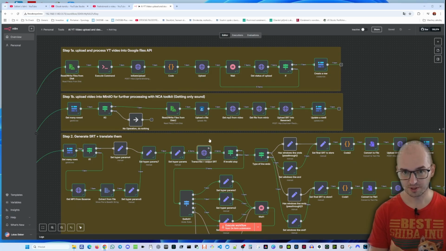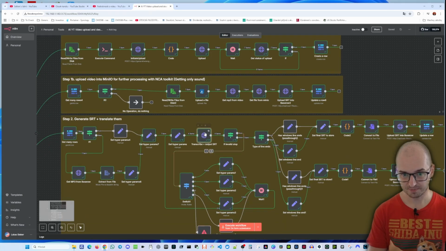In case of Flash that we are trying to use, because it's much cheaper compared to 2.5 Pro, it from time to time may take several iterations, which is, for example, this case.